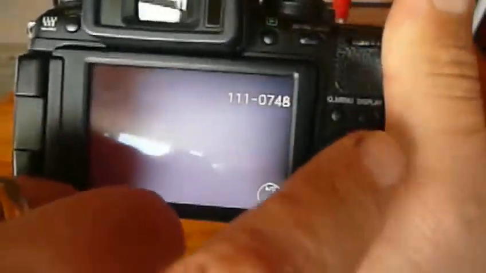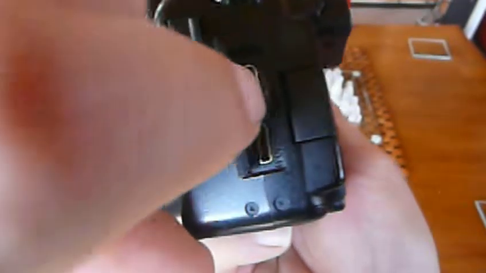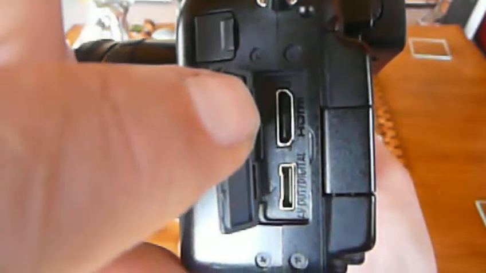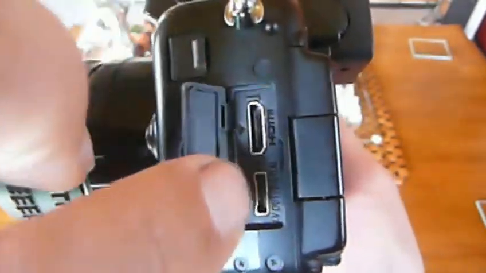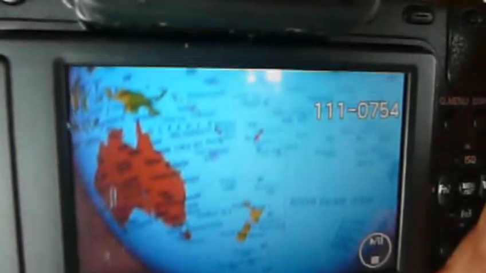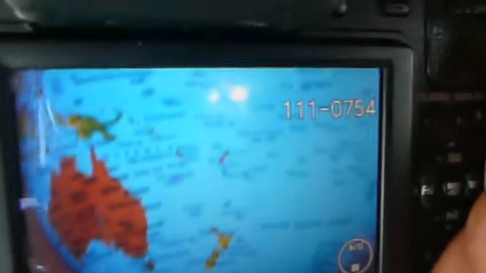And so that's come from this button here and going through the little arrow, which used to have up on here on these cameras. Now, on the side here is the ability to play this into a big screen TV. So you can put a mini HDMI to your TV, and you can use it as a monitor for your TV as well. And this is a little RCA with the three, you know, video and two sound. This is a stereo mic up here, so it does stereo sound. So this is how you play it out. So what we're watching here now, we could easily put that into a TV and watch it in high def, full high def 1080p. There we are in New Zealand.